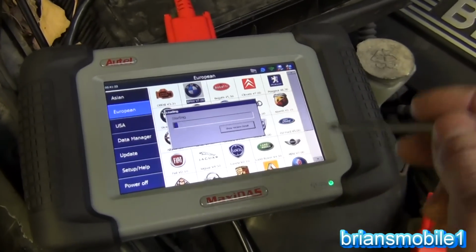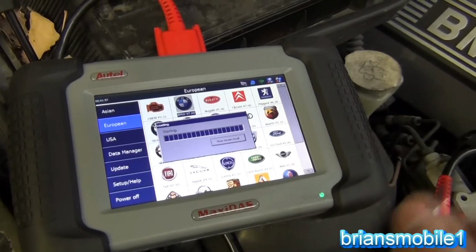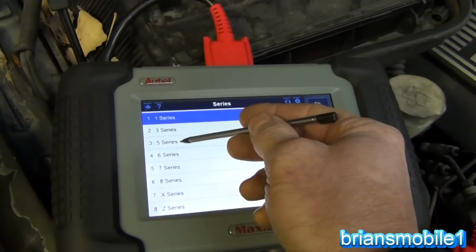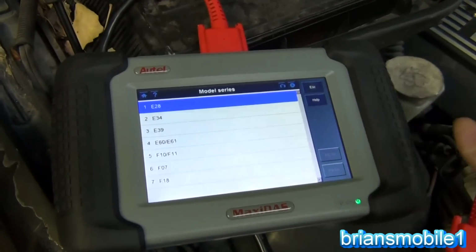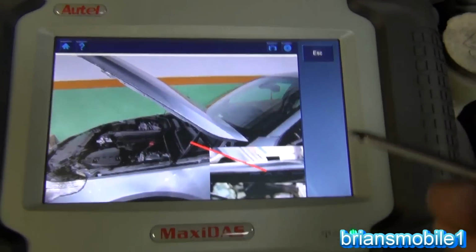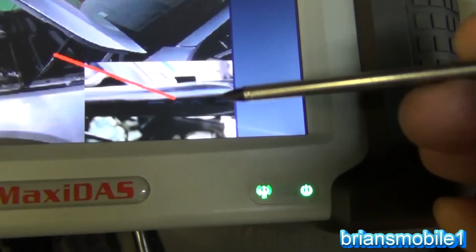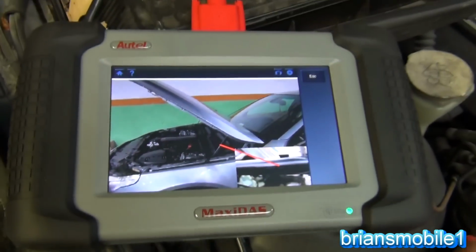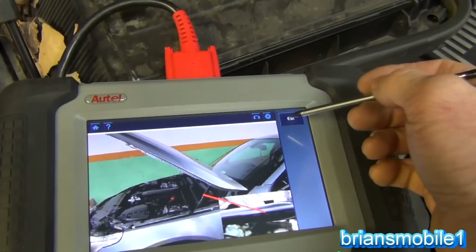And one of the things that is helpful that they do is that I didn't know to look here. I'm kind of a rookie at these. So you go 5 series, what is this? I have no idea. So you push help. This is awesome that Maxidas did this, and it shows a picture. It shows the marking on the hood support. I mean, that's just awesome. What a handy, helpful thing that is.